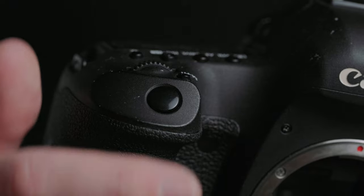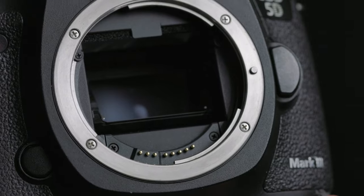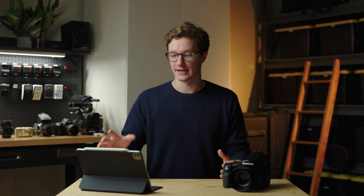It feels familiar. Honestly, when I pick this up, it reminds me of my Canon 5D Mark III — the camera that I built my whole professional photography career on when I started five years ago. This camera, it just works. It disappears into the background. And that might sound weird, but I actually think that's a sign of a really good tool. It doesn't require me to fuss over it. It doesn't make me second-guess myself as I'm using it. It just shows up, it works, and I can trust it. And that means a lot to me.